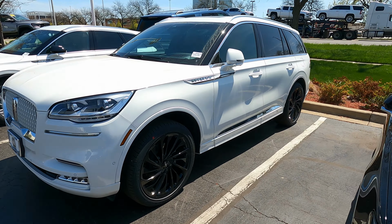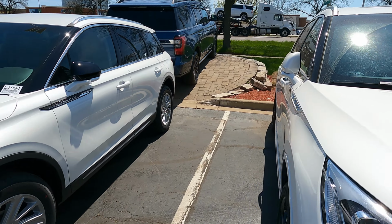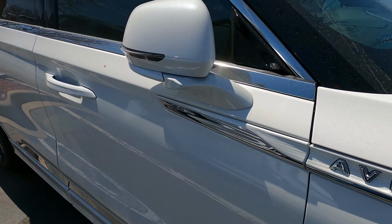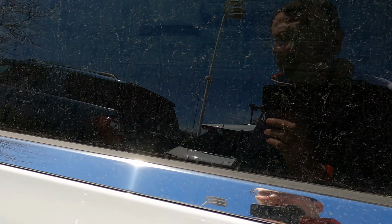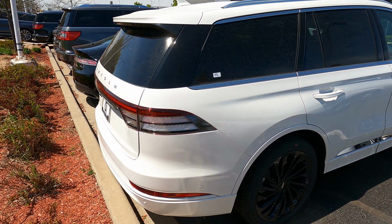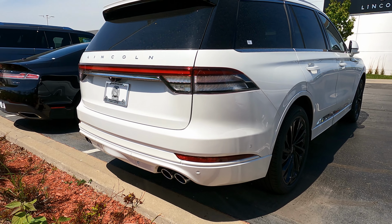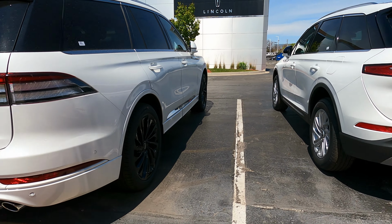I mean, the Corsair, the Aviator. I'm shocked as far as what the price points are on some of these things. So here's the Aviator. They're very dirty again. So 71,000. Okay, so obviously this is not. That one was probably fully loaded, like to the gills. But still, I wouldn't want to do this. Yeah. All right. People are coming, so we'll see what we have.